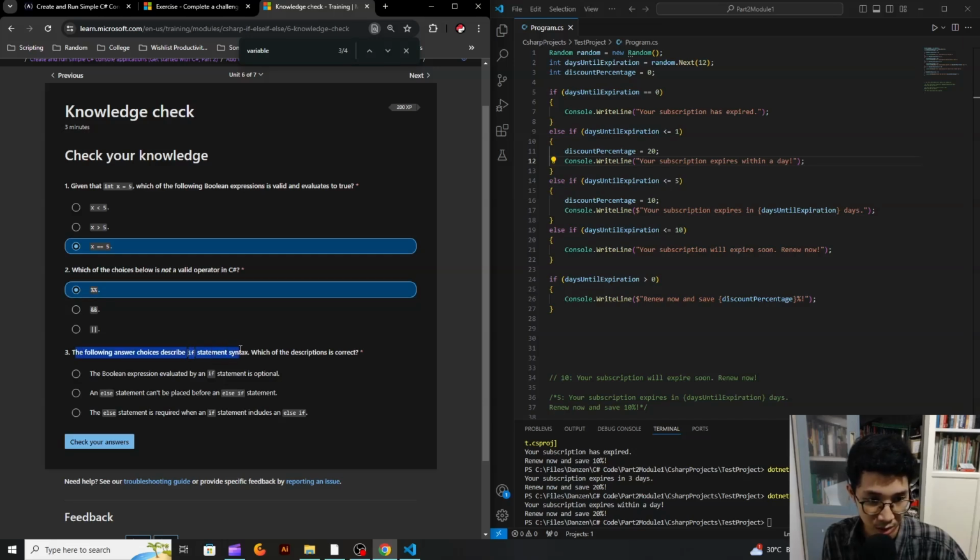The following answer choices describe if statement syntax, which description is correct? Okay, the Boolean expression evaluated by an else statement cannot be placed before an else if statement. The Boolean expression evaluated by an if.